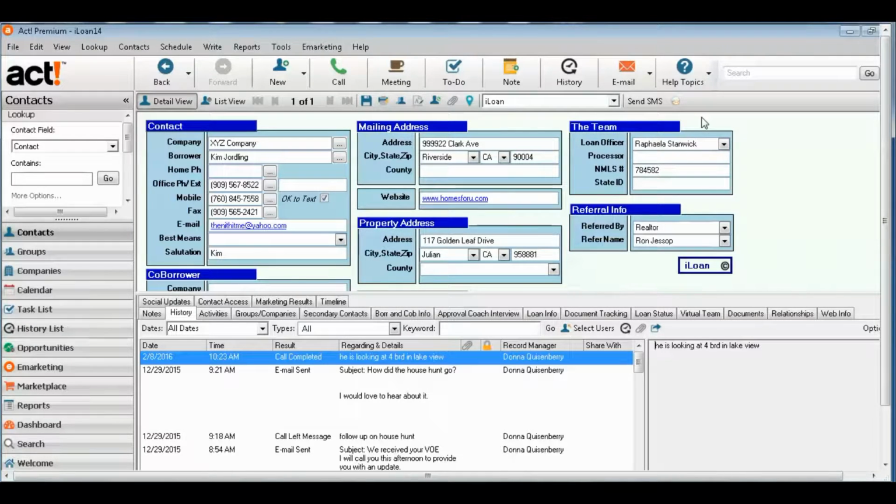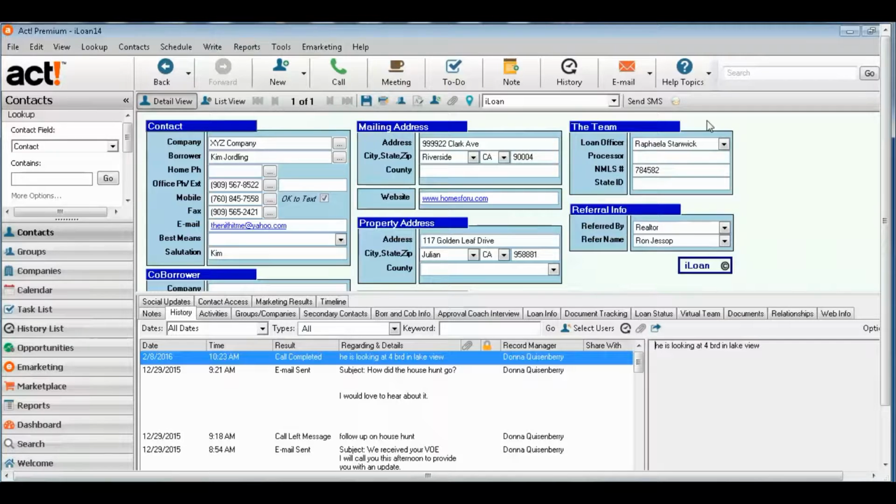So this is a good time to kind of step back for a minute. I've shown you what ACT looks like, and the general navigation here with the menu toolbars and some icon toolbars. But let's stop for a moment. I always like to get you going because people are so anxious for information about what buttons they actually click. But something that's even more important than that is to step back for a minute and understand why use ACT? What's so great about ACT, and why would you want to use ACT versus just using, let's say, your Outlook? A really good description I heard one time is ACT is like Outlook on steroids, so I think that's pretty accurate.